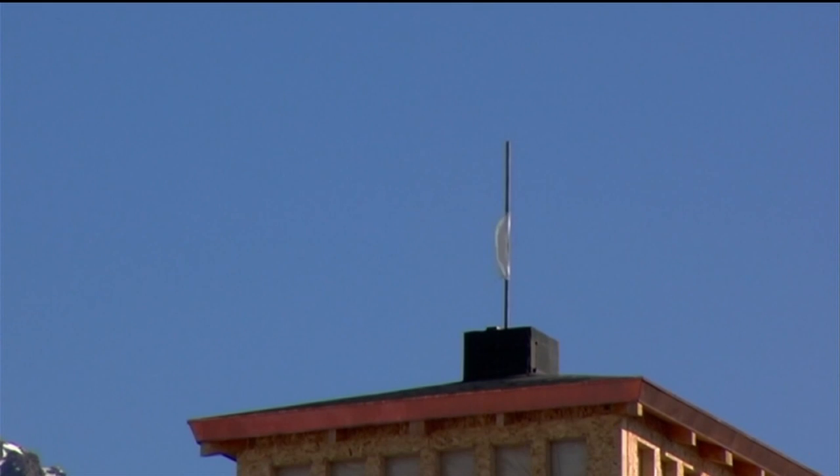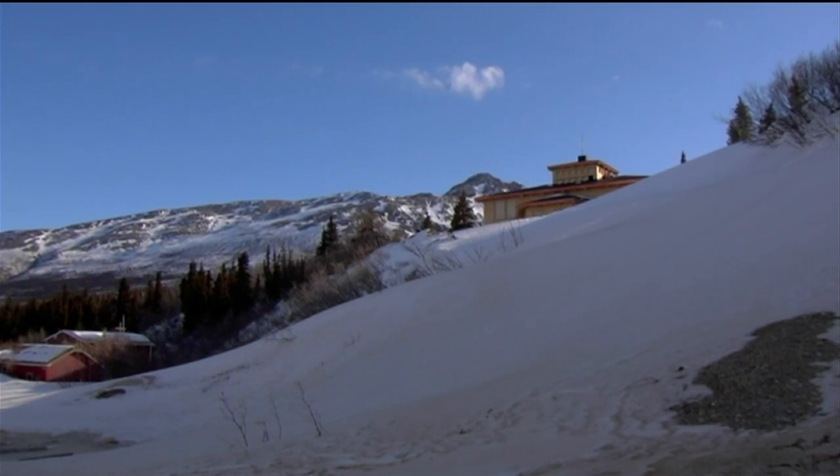But it kind of fits with what we want to do down here. I don't want to disturb this place. I try to design a building that fits in with the whole hillside, and I think that's how we have to start approaching energy, here in Alaska and elsewhere too. We have to start trying to fit in instead of dominate the earth. And so that's kind of how we'd like this place to look and operate. Beautiful.